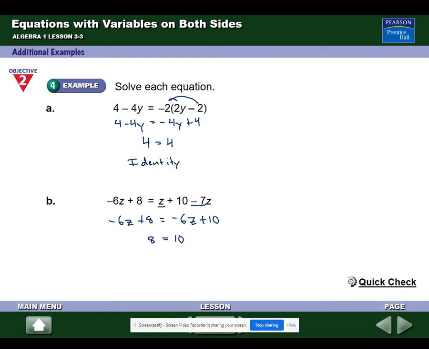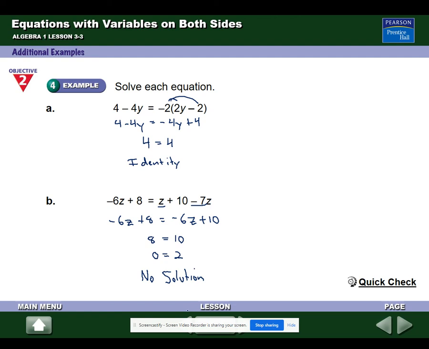By the way, what if you didn't even realize that you had an issue yet and you just kept on going? Okay, you could subtract 8 from both sides. You would get 0 equals 2. At some point, you're going to realize that you've got a false statement on your hands. So think about this now. For what values of Z does 0 equal 2, or does 8 equal 10? None. There is no solution here. We were trying to find a solution and all we got to was a false statement. So in this case, you say no solution.